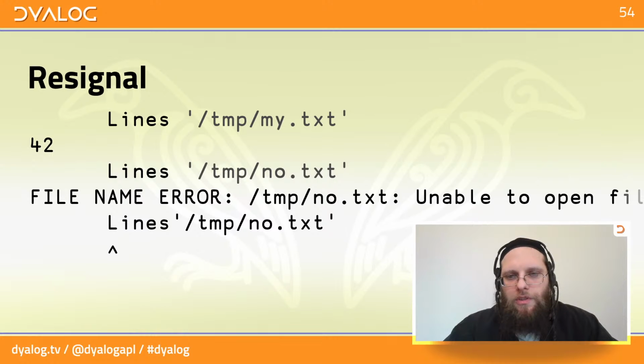We don't get a tracer window. We just have the caret pointing at the lines function saying that this is where things went wrong. And for all purposes, the lines function looks like it's a built-in. So we have used this to kind of extend the language without exposing how it actually works inside. It doesn't mean the user cannot look at it. If they open up lines in the editor, you can still see it, which is different from a traditional way of doing this, of locking the function, which means you can't look at it anymore.